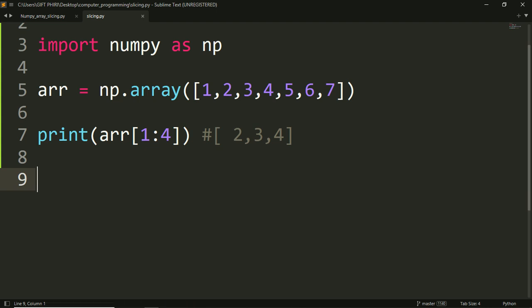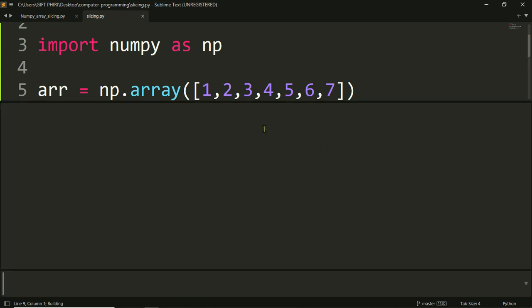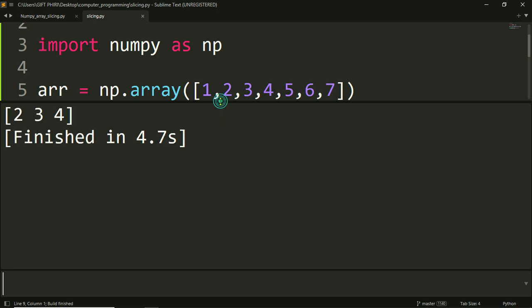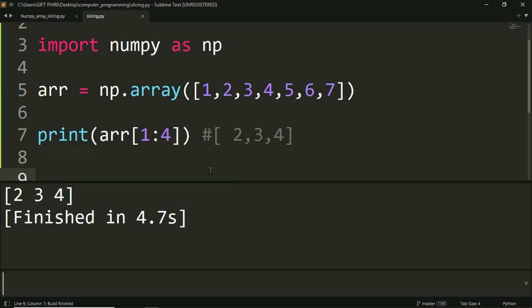Then let's run the code. This is what we predicted. You can see we have the result 2, 3 and 4. So we have sliced this part of an array, or rather the variable that contains an array of those elements, and we have reduced the size of the array.